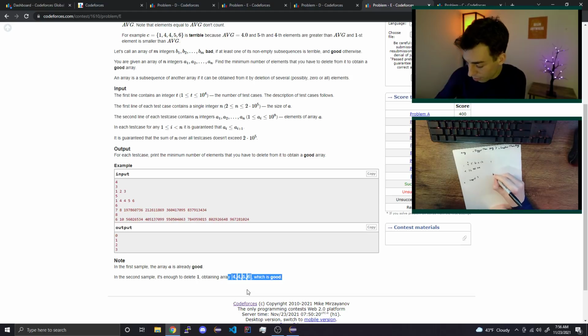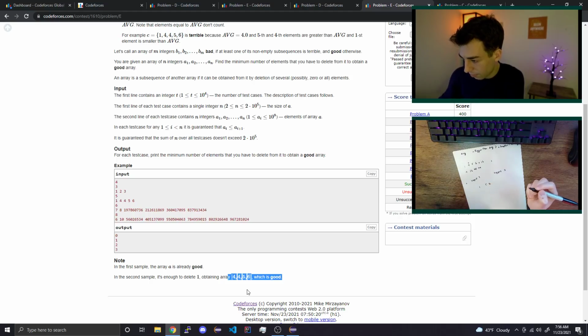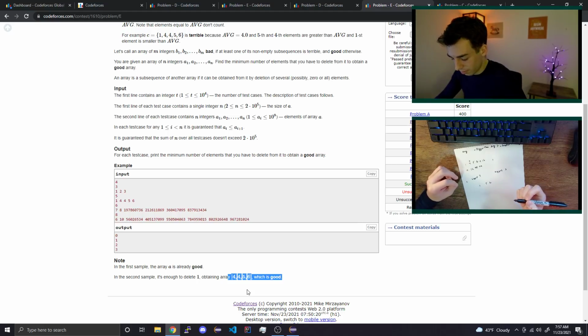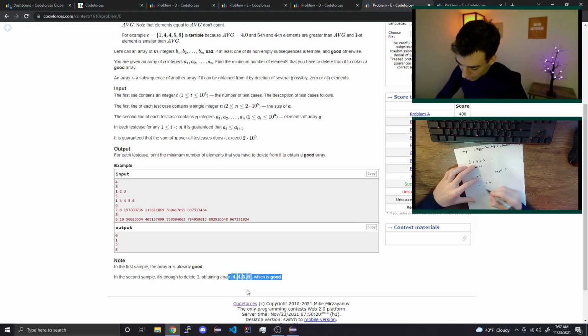Oh, what if we want the biggest 2? So 1, 5, 6. Look at that, 1, 5, 6. So the average of this, okay, yeah. The average of this is less than 5. So this is a delta of 4, this is a delta of 1.